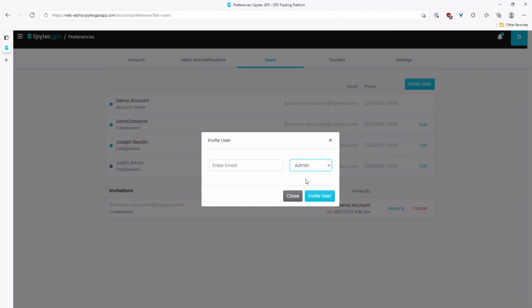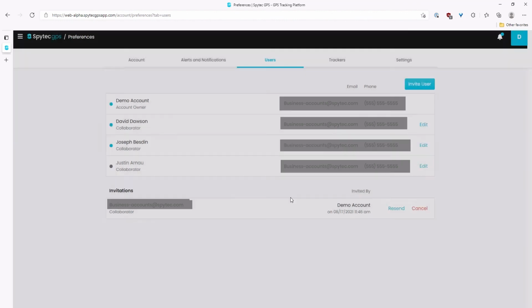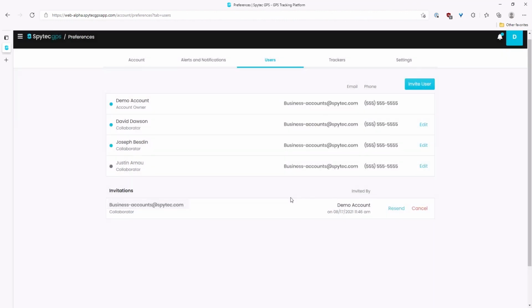So definitely be sure that you're sharing that with somebody who you can trust, who's not going to do anything nefarious with your software. Now, the second is the collab role, the collaborator role, and that is more of a view-only account. They can only do things that affect their view, so they're not able to change things that might matter to other users. And this is a role that will be fleshed out over time. This is a role that's really important to let you share this data with as many people as possible.